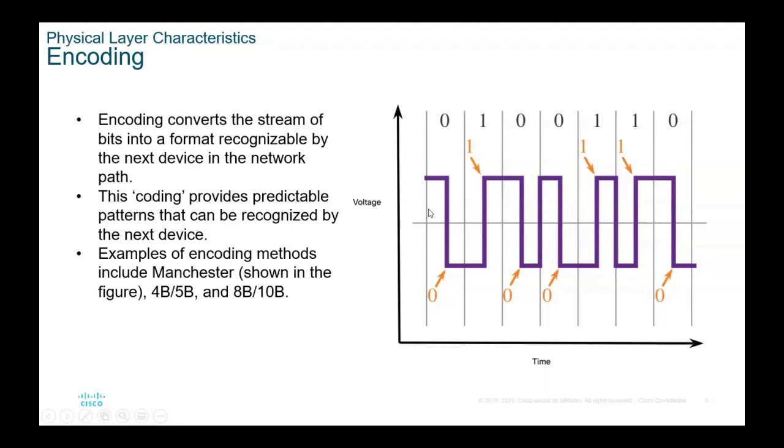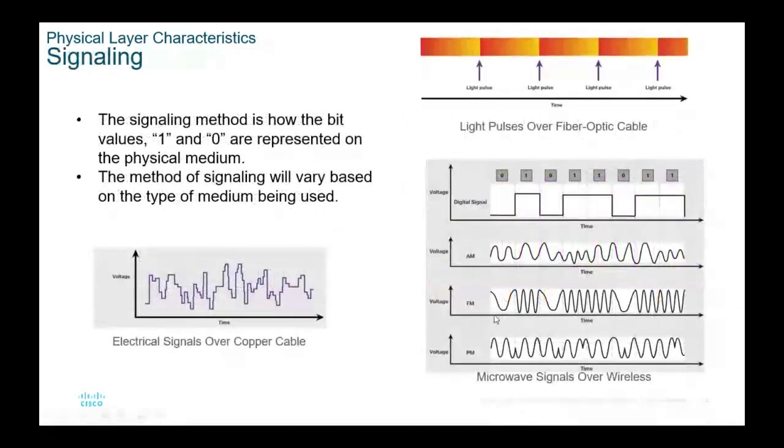But the problem is, there's no such thing as 0. You know how you see these really sharp lines like this? You're either 1 or you're 0. There's no such thing. It's more like a wave, in the sense that it's never going to be exactly 0. So you've got to have some thresholds, where anything above this level is going to be detected as 1, anything below this level is going to be detected as 0. And that's what these standards would tell you.